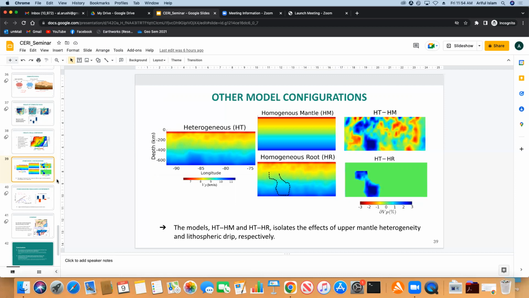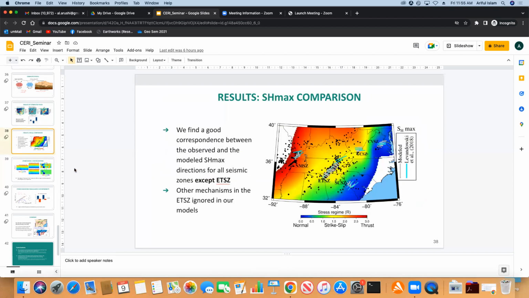So how the material is deforming, we might be a little bit off from reality. For the seismicity, I guess you're probably more worried about the horizontal stress orientations, yeah. So we did this comparison to see how good our model is with respect to the observed maximum horizontal stress directions.